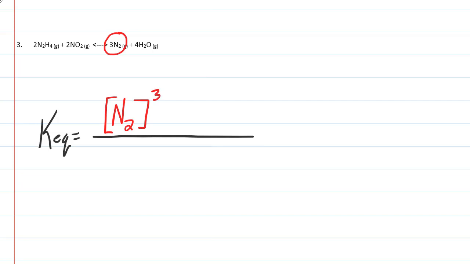Then I go on and I get my next species, which is water in this case, so H2O, raised to the power of 4 this time. Okay, we can see this 4 is a coefficient right there. And then it's very important to note that there's a multiplication sign in there, but in chemistry, because we're dealing with two species in square brackets, we know there's a multiplication in there as well. So we don't always show that.